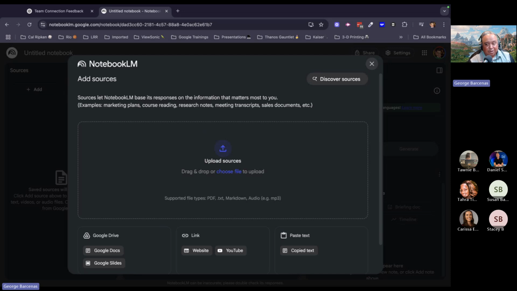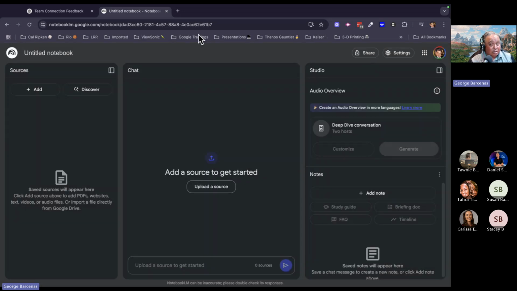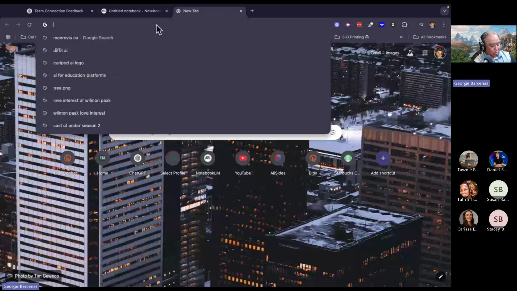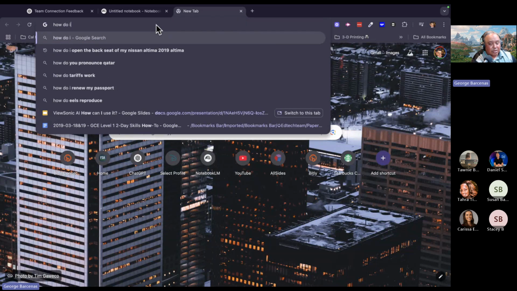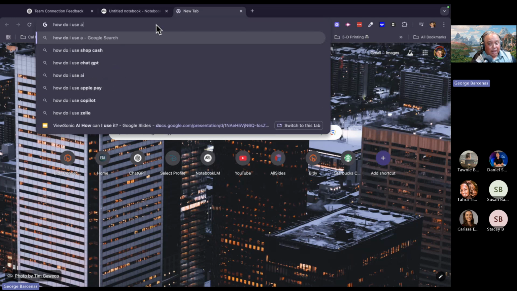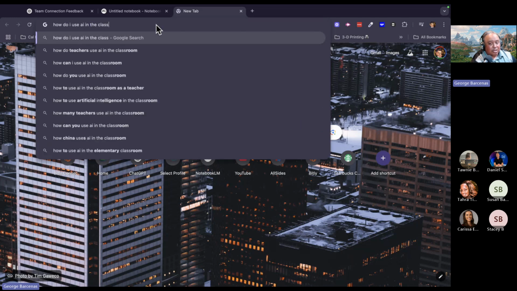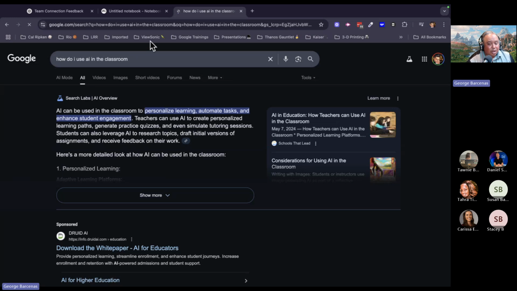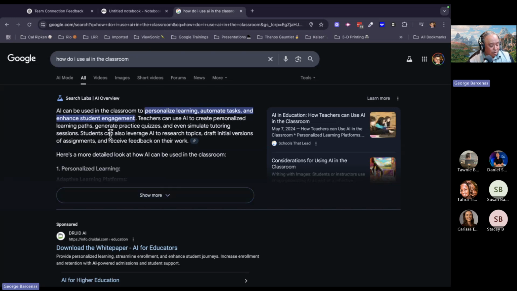But one of the things I feel, when it comes to the discussion, and for me especially when it comes to how we can use AI, is that we're using it as a Google search. Now, this is what I usually see. If I wanted a Google search and I said, how do I use AI in the classroom, you'll notice that it'll give me a Google search, but when you hit use more, notice right here, it's telling you already that it's giving you an AI overview.